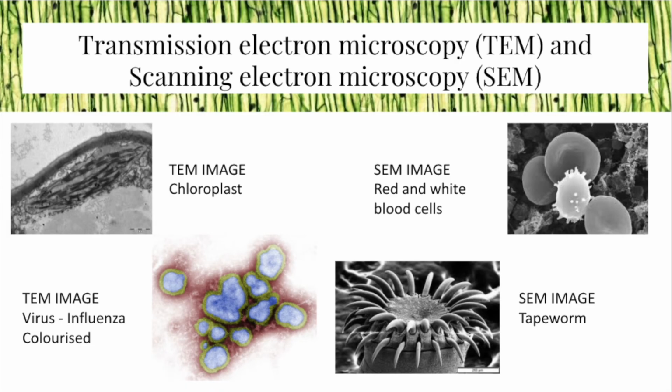There are two main types: transmission electron microscopy and scanning electron microscopy. TEM uses a very thin beam of electrons, less than 1,000 nanometers thick, to view a specimen. This allows for viewing very fine details of cellular structures. The specimens are usually prepared by cutting a thin sample and staining it with a heavy metal such as lead. Whereas SEM bounces electrons off a specimen that has been coated with an extremely thin layer of gold. This gives a high resolution image of the surface features, creating a three-dimensional image.